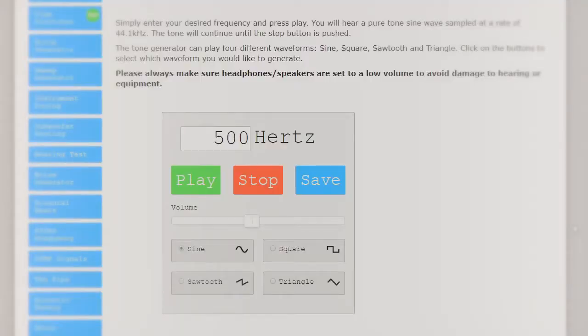Here, you see a tone generator. As we just talked about, the frequency or pitch of a sound wave is determined by the distance between each wave, also known as a wavelength. Hertz represents the frequency of a sound. The higher the number, the more frequent the waves are being played, resulting in a higher pitch. The lower we go, the waves become less frequent, causing it to become a lower pitch.